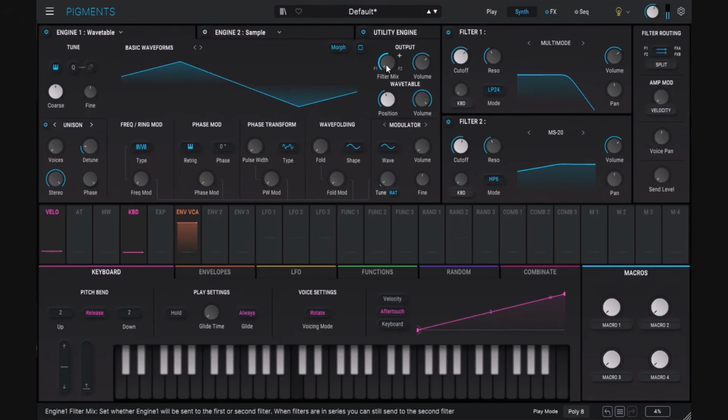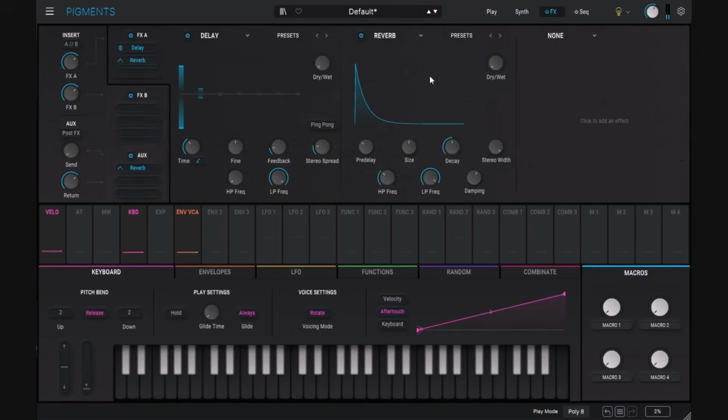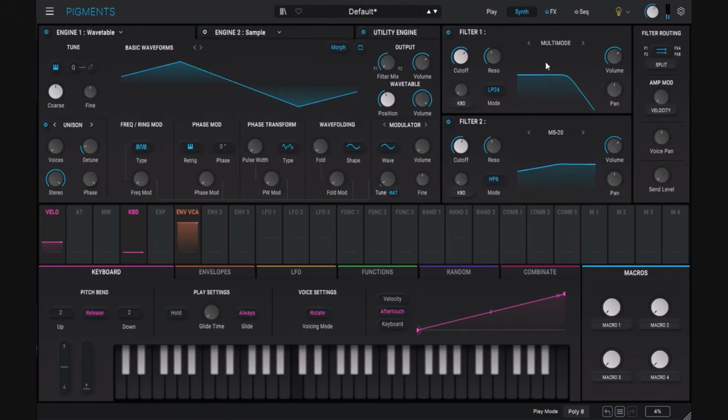So right now, it depends, again, what are you using on the output. And just to show you how this works, I'm going to go to the slot A, which is this one, the delay and the reverb, and I'm just going to go all the way up on the wet. So we really know that we are going into this slot of the effects. And I'm sending to the effects, to the filter number 1. So the 1 process something, it will go out and it will go to the effects B.